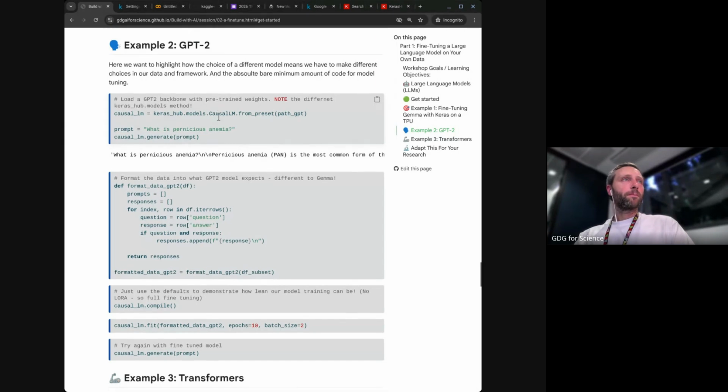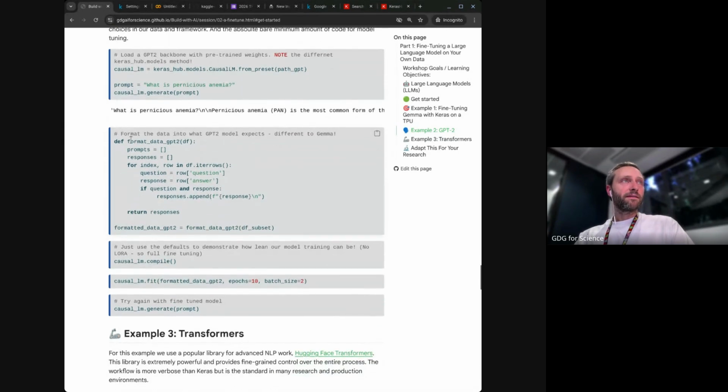This is the important thing that I really want to stress: we have to take that same dataset, the same MedQuAD dataset, and the function that we use to transform our data into the format that Gemma expects is slightly different, but very, very important that it's different for GPT-2.